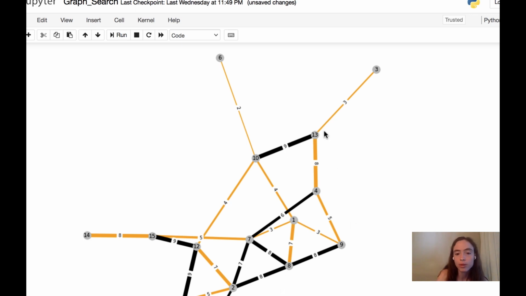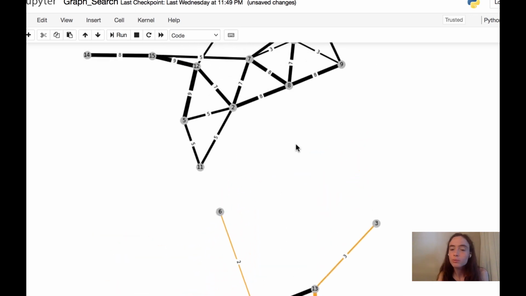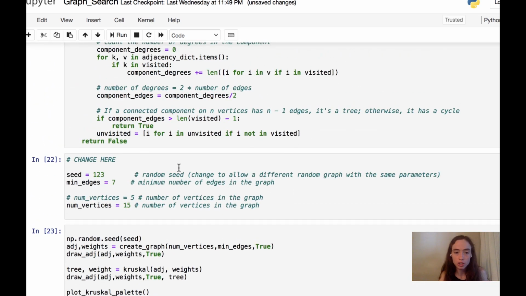And where edges with large weights were chosen, such as the 8 here or the 8 here, it's because there was no other way to reach these far-flung vertices without using an even higher weight edge. So again, you're free to change these parameters and see what happens for different shapes and sizes of random graphs.